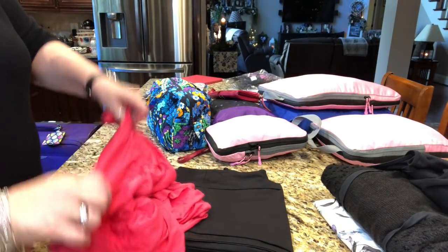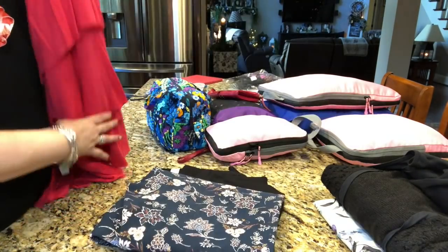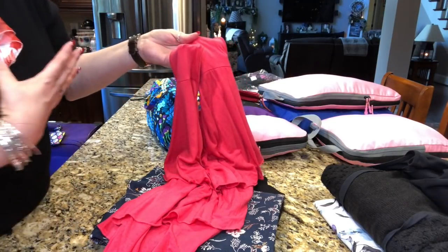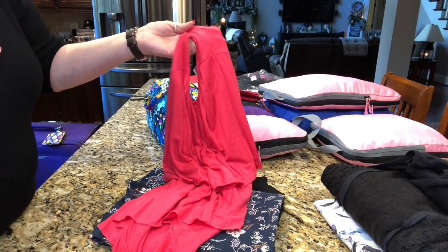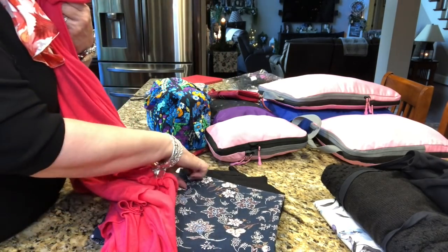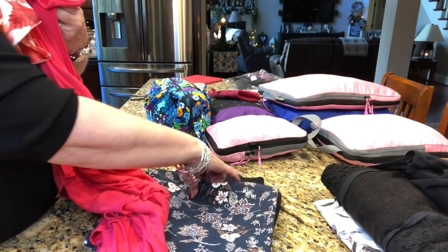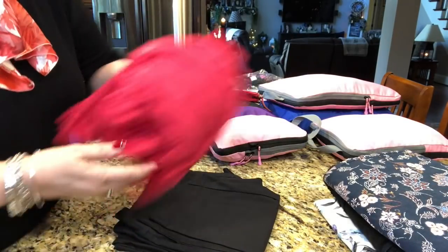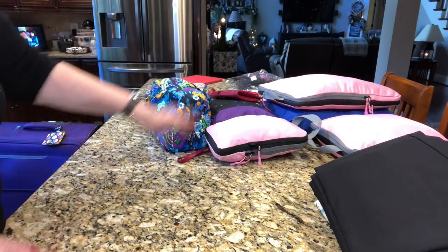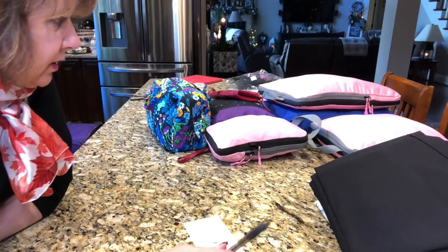This top I've worn and worn and worn to pieces, as you've seen this outfit. So I decided I was going to wear one of my new little tops with the embroidered business at the top, and I thought those would be pretty. This is what I was going to wear on my excursion. So instead, I'm going to wear a little pair of black capris and one of those tops. So I took these out, and then I just had another pair of black capris that I can wear. I have two other pairs of black capris. So when all is said and done, I still have the two maxis.